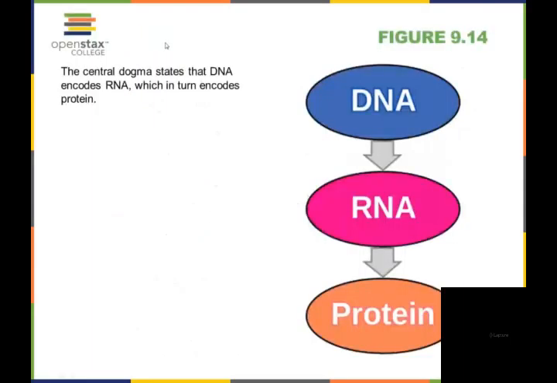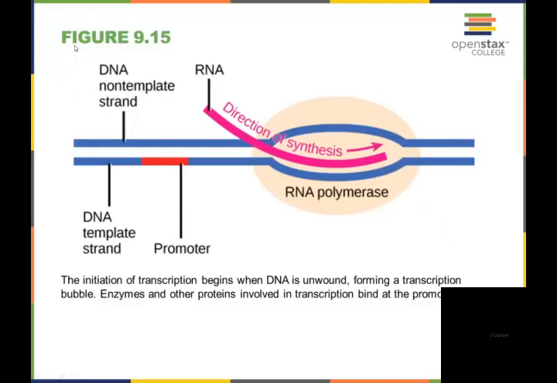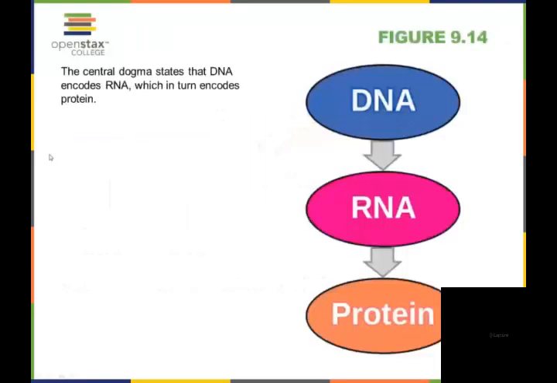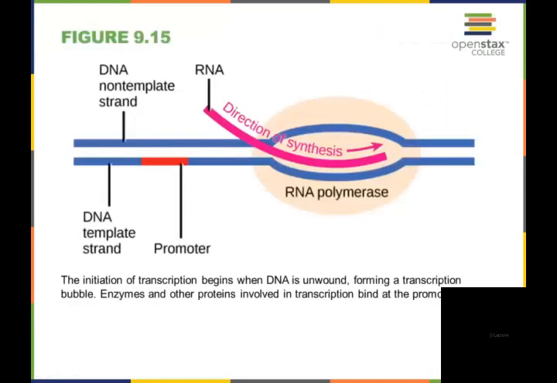So the central dogma of DNA states that DNA is going to encode RNA, and the RNA is going to in turn encode protein. This still holds fairly true for the most part. However, it is not absolutely the way things work 100% of the time. So occasionally we do just make the RNA, and we never turn that RNA into a protein. It just functions on its own as an RNA.